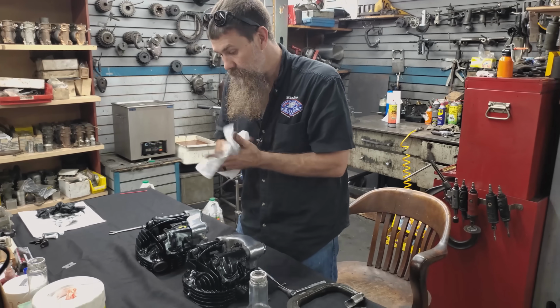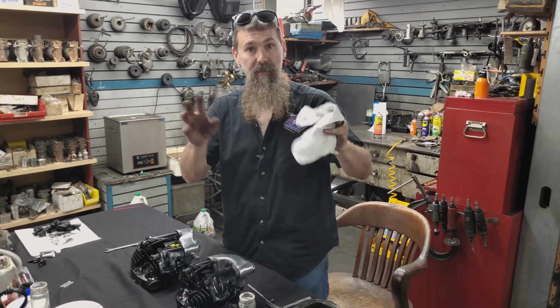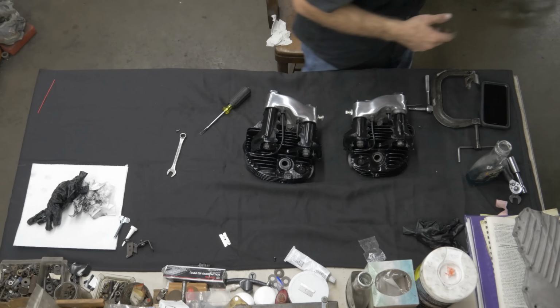We're going to get to mounting the cylinders, installing the pistons, cylinders, heads will go on, adjust the push rods. We'll be dropping that thing in the frame in no time, guys.